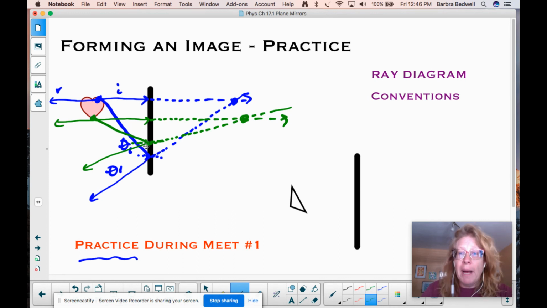2 different spots. They should not all cross at the same spot since they represent 2 different parts of the heart. And if I'm drawing my heart, you're going to map it out. This spot is the close-in part of the heart like that. And this spot was the bottom of the peak down at the bottom. So it would look like that without my crazy distortion to it. So you can map out a series of points to do a ray diagram.